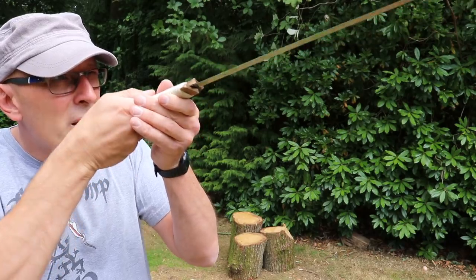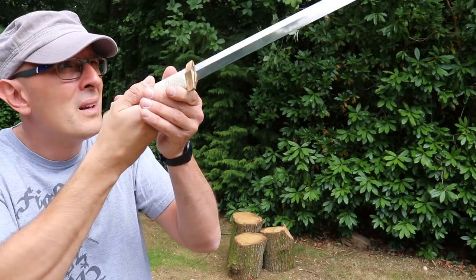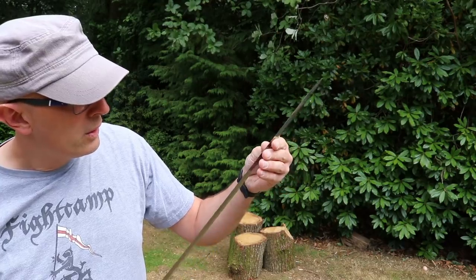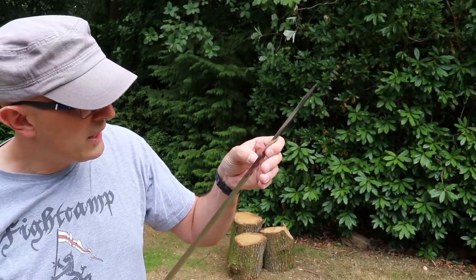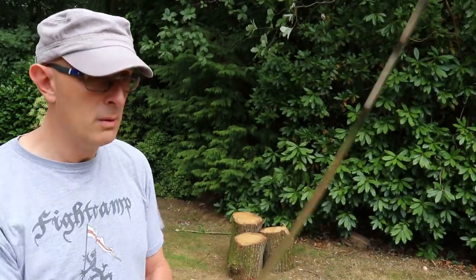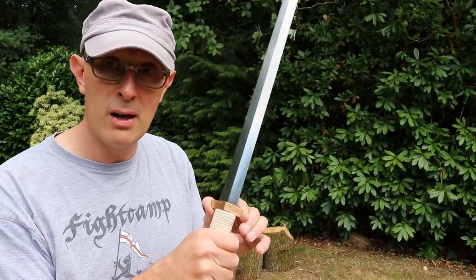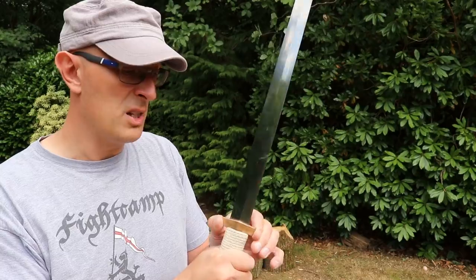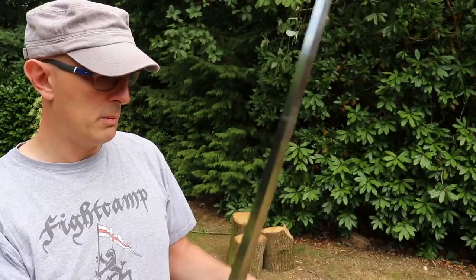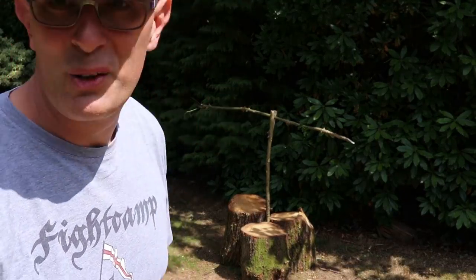Perfectly straight on the edges. No deforming that I can see at all. No damage to the edges, no curling or anything bad. There's very slight movement in the guard which actually happened in my last video, which I noted, but it doesn't have any structural impact on the sword really at all. Pommel's still solid, grip's still solid.